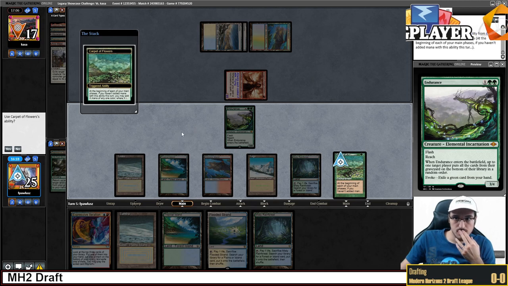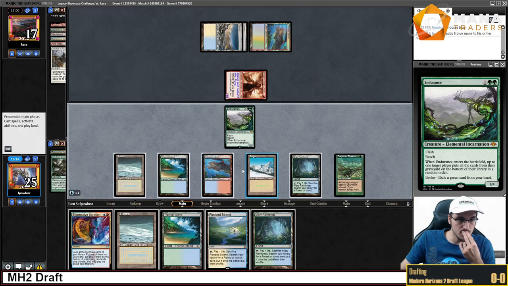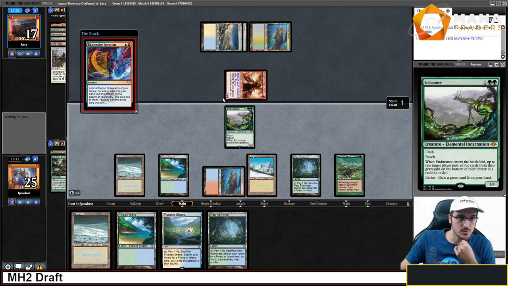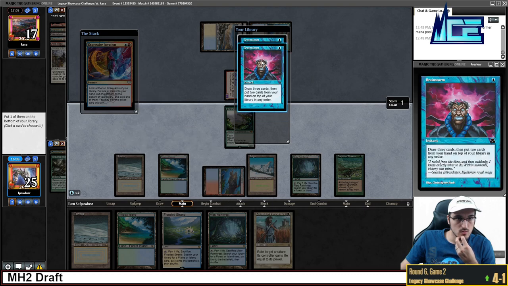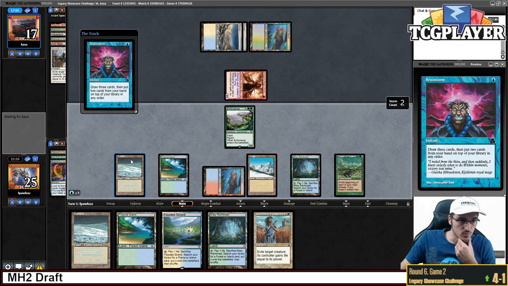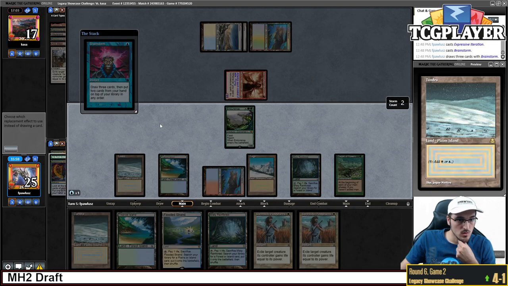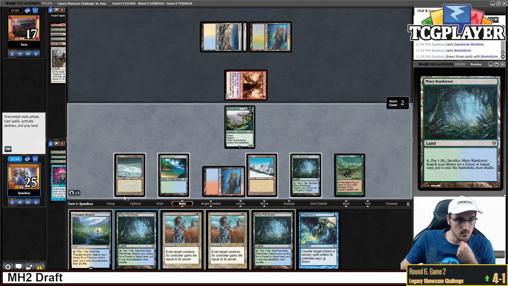Those are not great pickups. Okay, so let's go blue here. Red. Let's iteration. Yeah, that's pretty good. So hand that. So we're gonna brainstorm here. Put some lands back in there.